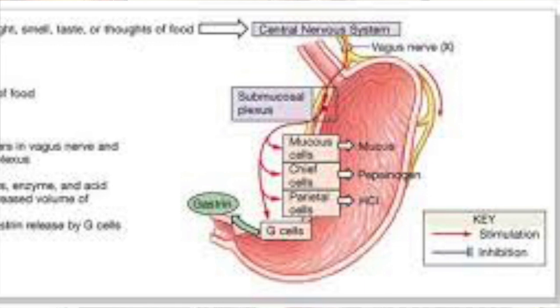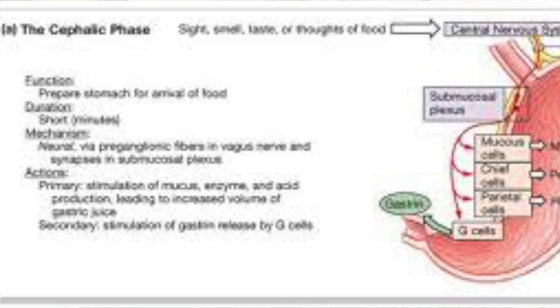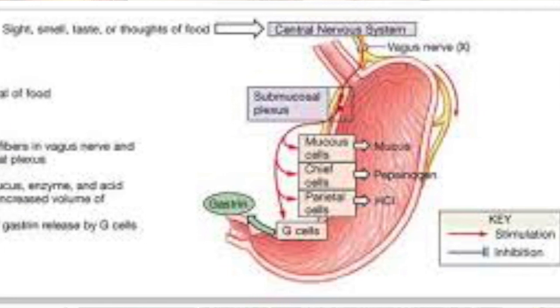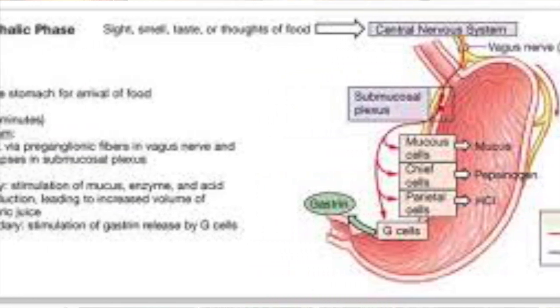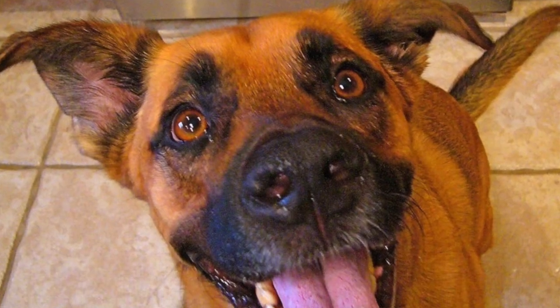is the early phase of digestion, which we call the cephalic phase of digestion. That is when we are just starting the process of eating something. We call it the cephalic phase, the beginning, the head of digestion. And this is the part of digestion that is often disrupted in people who suffer from SIBO. The cephalic phase can sometimes begin with a thought. Just thinking about food can cause us to produce more saliva, can encourage the pancreas to begin producing enzymes.